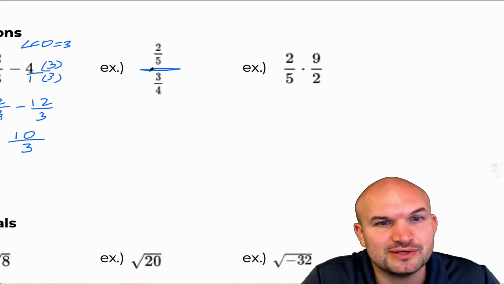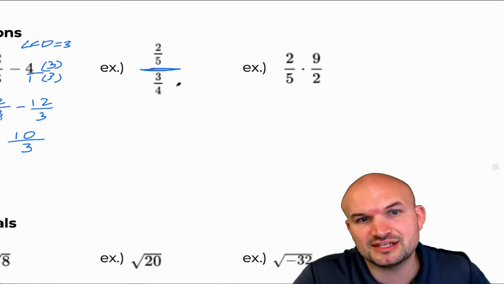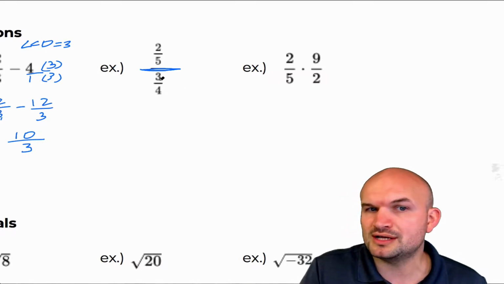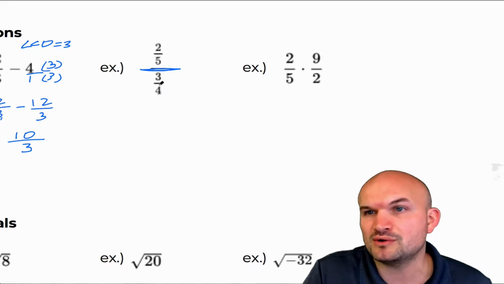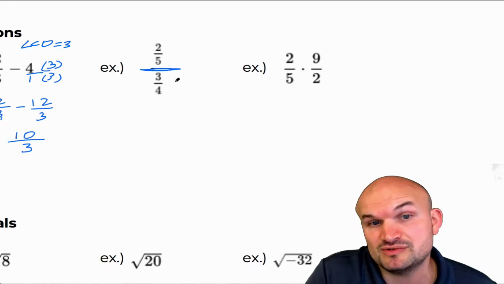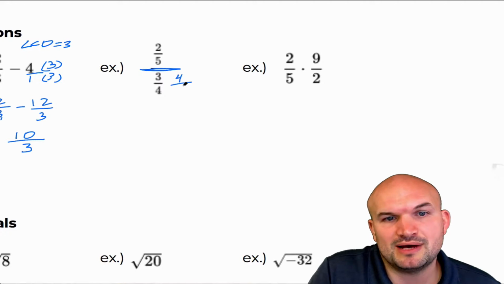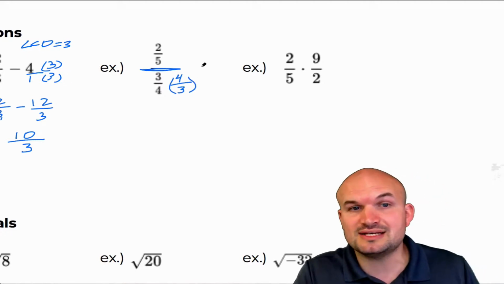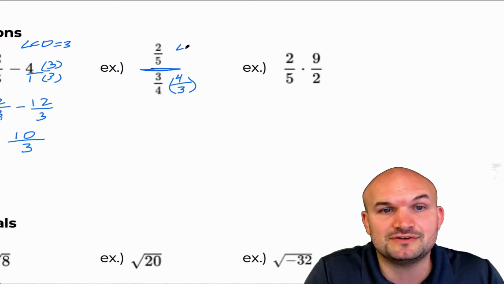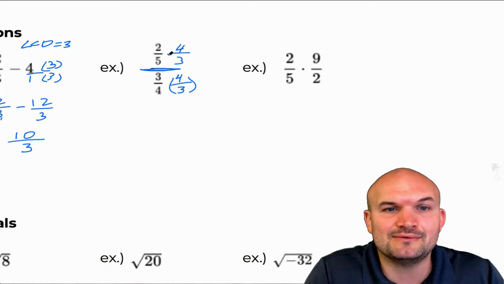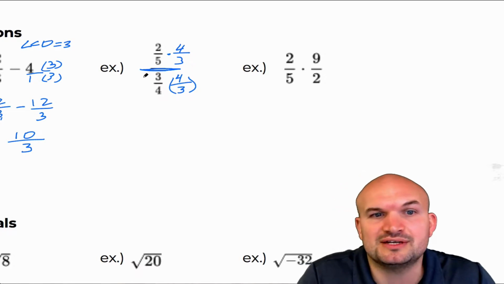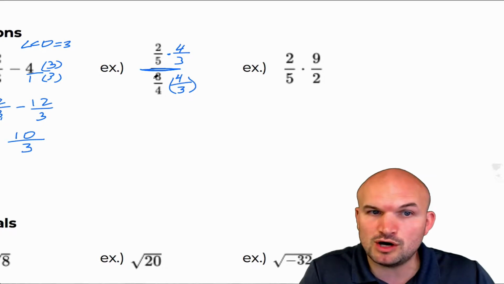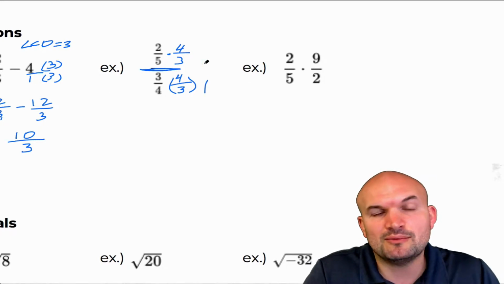So what we want to do here is get rid of this fraction in the denominator. Not really get rid of it, but get it to be 1. So what number multiplied by 3/4 is going to make that 1? Well, that is going to be its reciprocal. So all we're going to do is multiply by 4/3. Just like we did for the LCD, whatever you do in the denominator, you have to do in the numerator. That's why we sometimes say, just flip and multiply, because when I multiply 3/4 times 4/3, that becomes 12/12, which is really just 1.